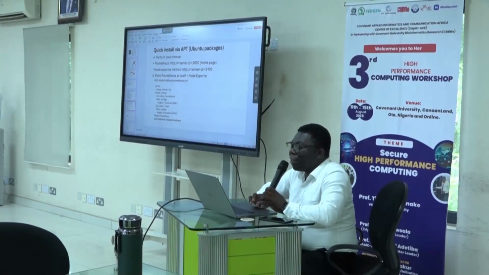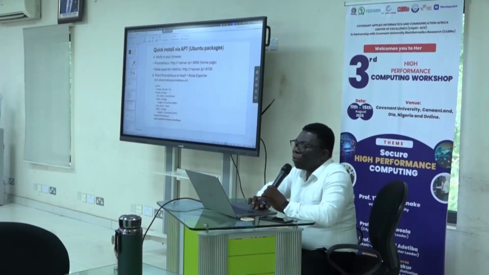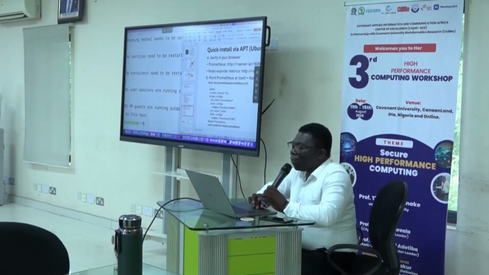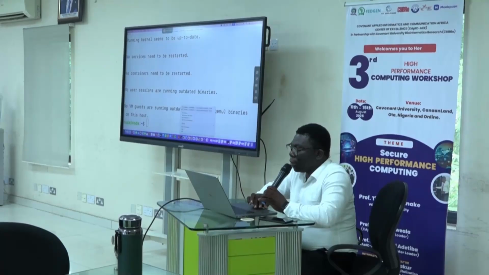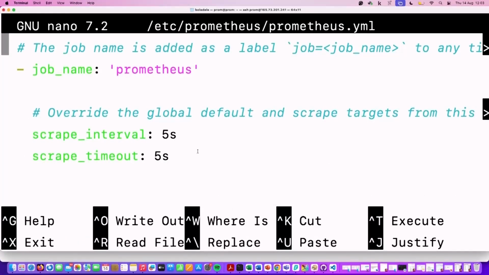Okay, so the next thing now, we go back to our what's it called now? Prometheus. Hello, class. Who can tell me the next thing we're supposed to do? Now that we confirm that it's running, we go back to Prometheus. Okay. And what's the IP? 241. So we come here and we add it.